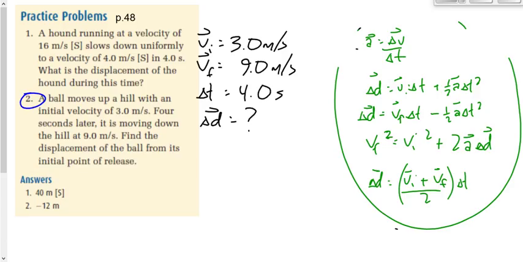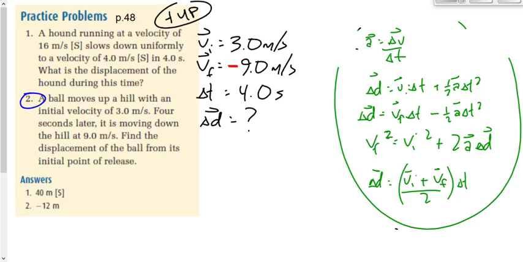Before we go any further with this, before we pick an equation, who thinks they can find the mistake that we made? It's just a small one. Rachel, what is it? Yes. The final velocity is 9.0 meters per second down the hill, right? So it's negative. Got it? Up the hill is positive, down the hill is negative. Really, we should have defined that. Up the hill is positive, and therefore we would know down the hill is negative. That's important. If you miss that negative sign, then you're going to get this question wrong.